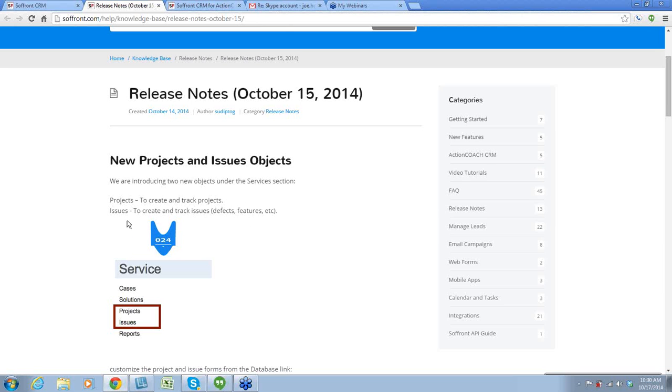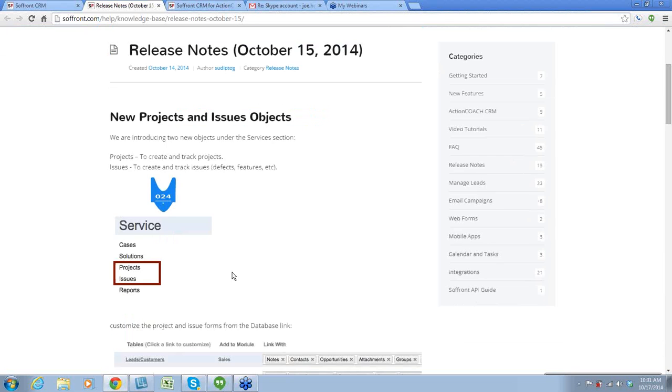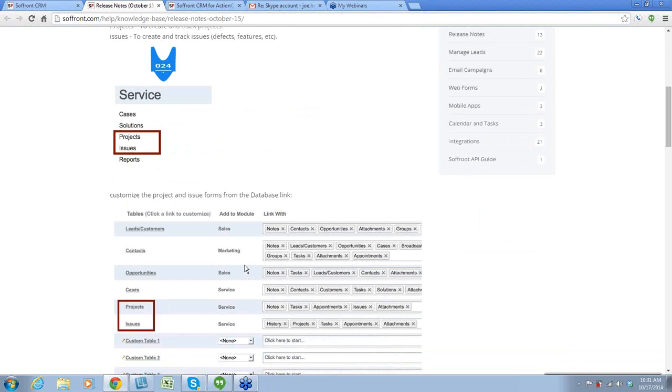Okay. Issues is a great way of tracking features, benefits, defects, anything that you see within your domain that needs attention. Once again, this is where your project database lives. This is how you create your screens that are important for you as you manage your project.